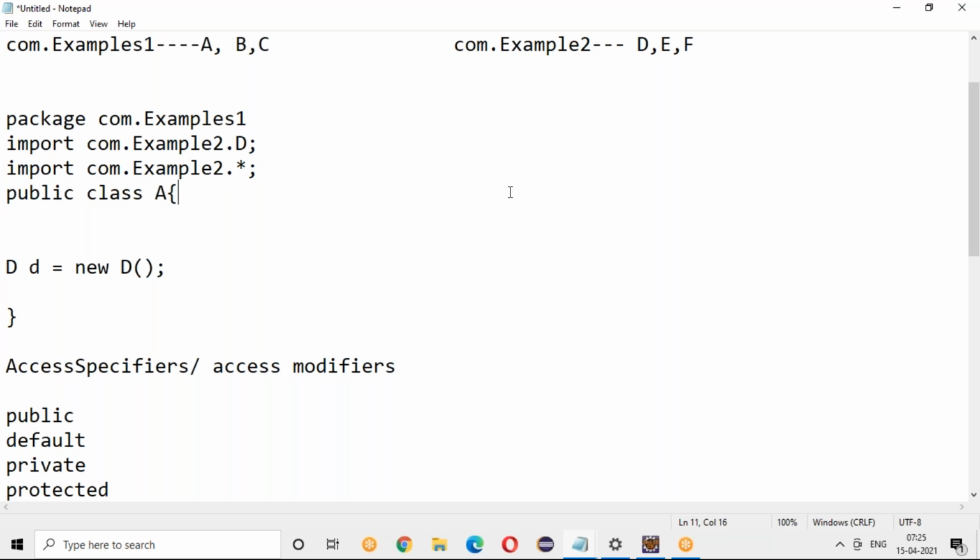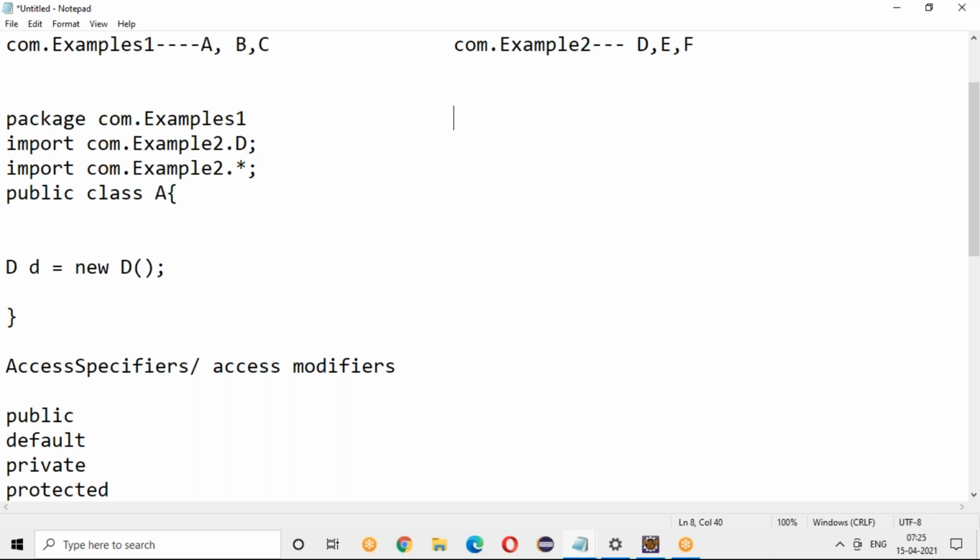Whenever you make the access specifier public at class level, that class can be accessed anywhere, including outside the package. For example, your D is accessed inside A, so D should be public. If it is not public, you cannot access it. So how will D be declared here? The same way.